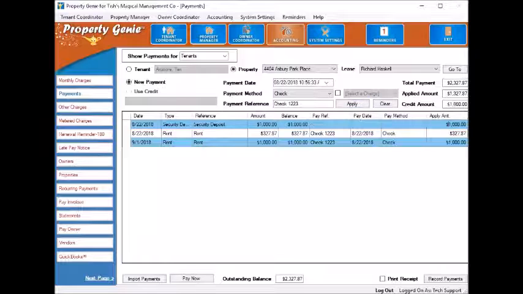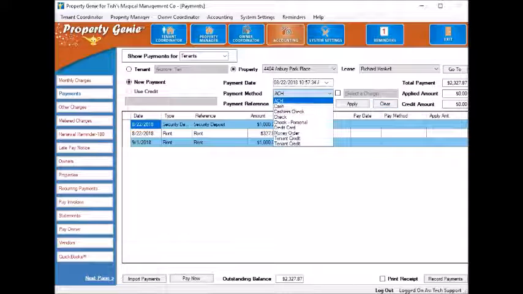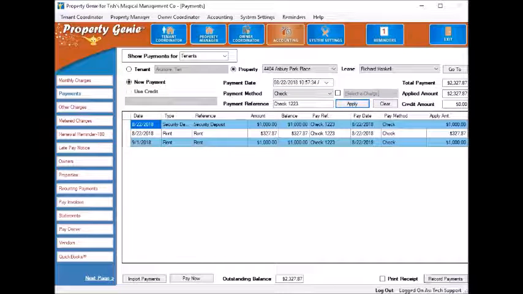So say he was only paying $1,000. Put the payment up there, and then you want to apply it. Say he's just paying his deposit. You would double click there and that would apply it out. In this case, he's paying the full amount, so we're going to clear this all out. We're going to say check 1223, and then we're going to apply, record. Yes, we want to process it. It's going to tell it when it's completed.